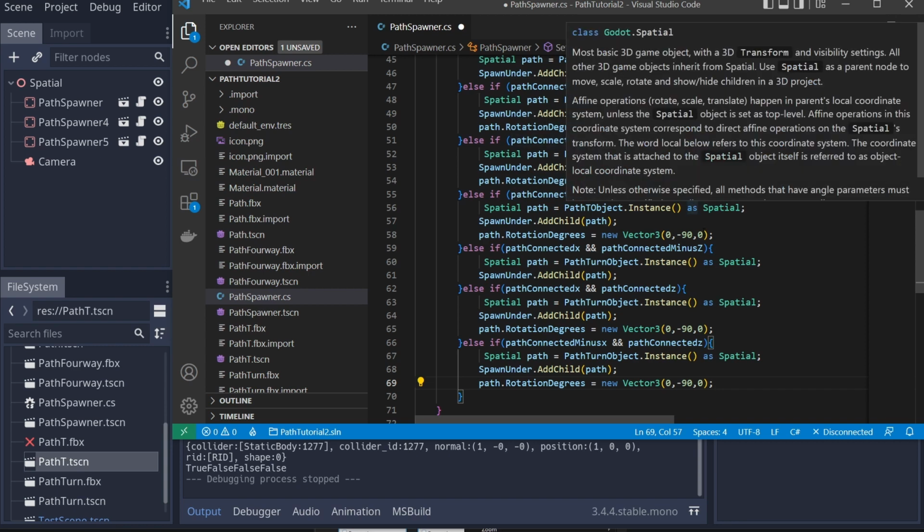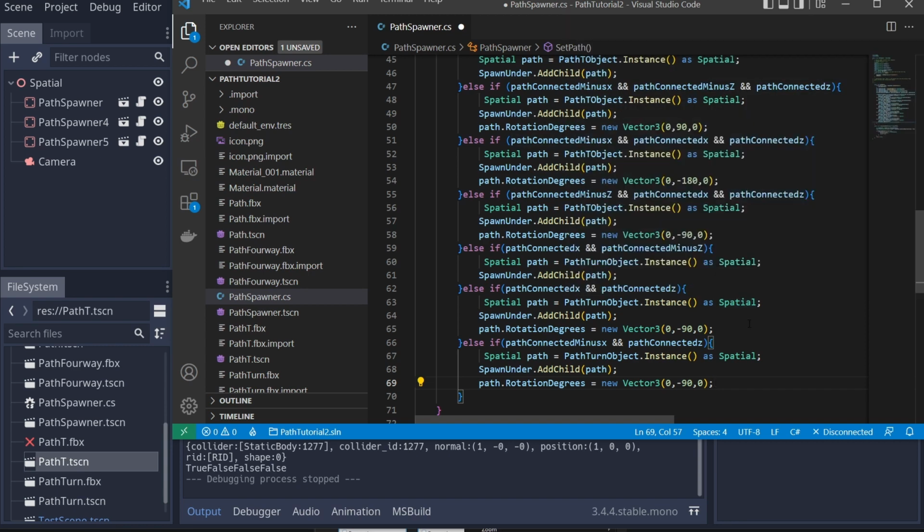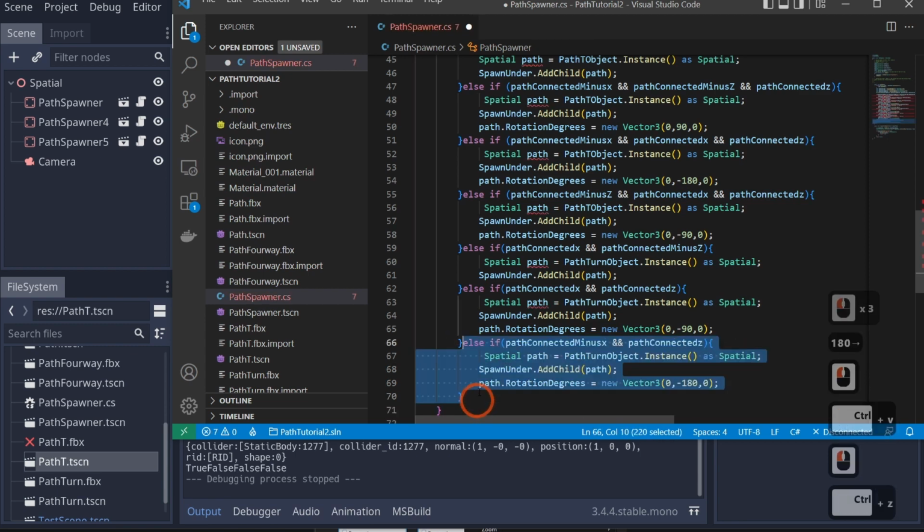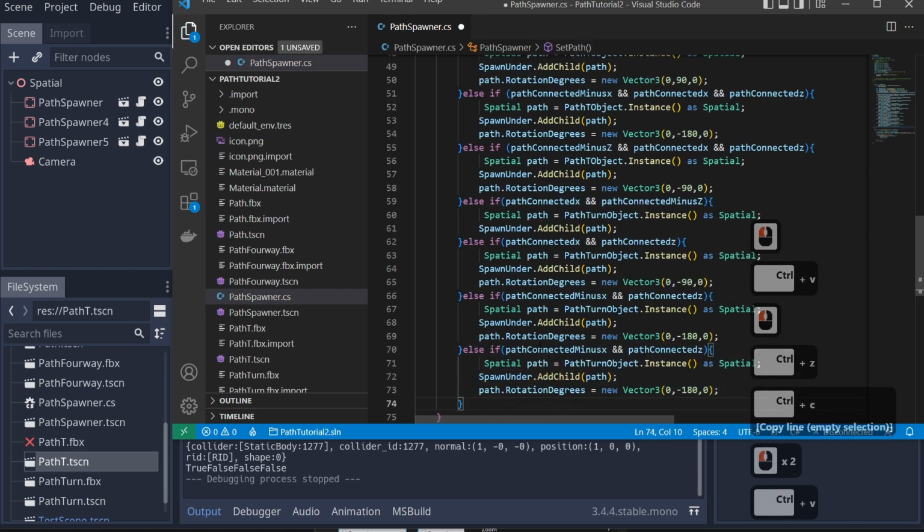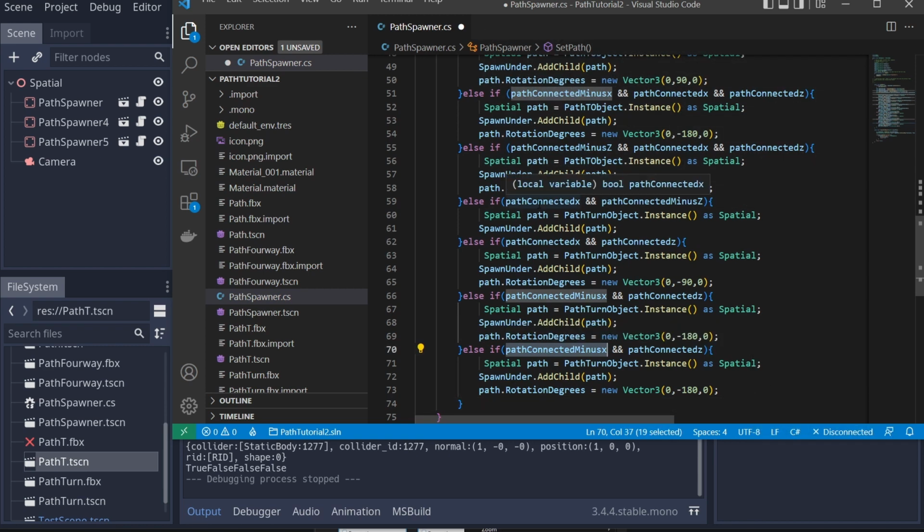It's just one of those things that as you work with 3D space, it's a little easier to walk through. So we'll say 180, and then we will do the same thing for our next one, which will be path connected minus X and minus Z.